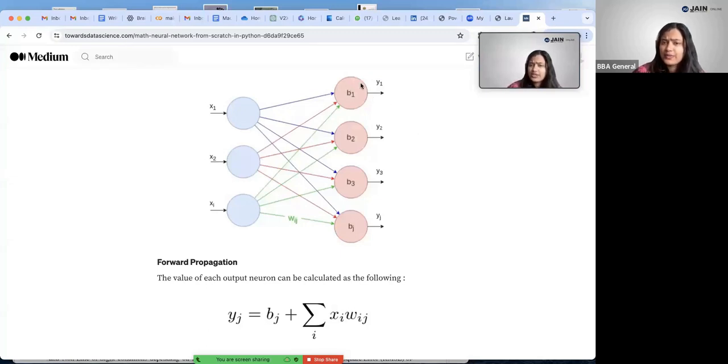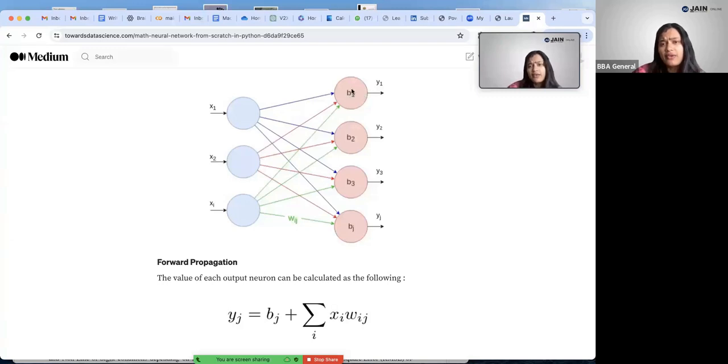Whatever output is calculated at the output layer is compared with the ground truth values, and the difference between the predicted output and the ground truth output is called the error.